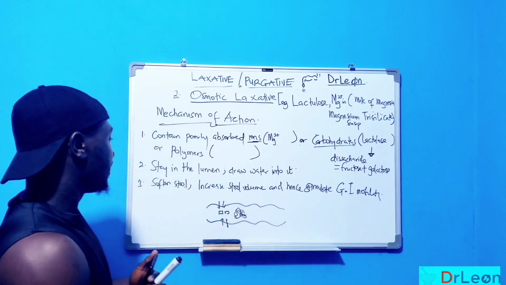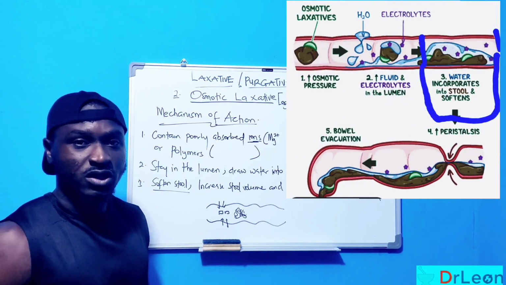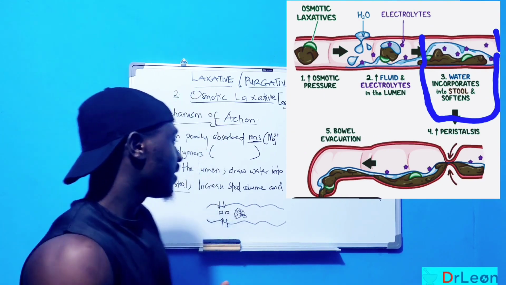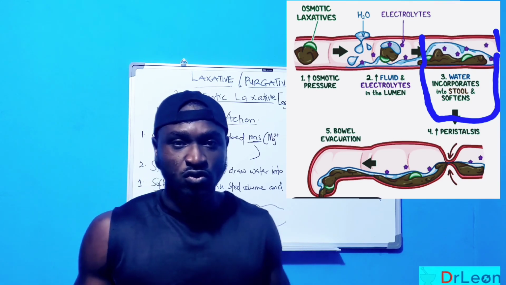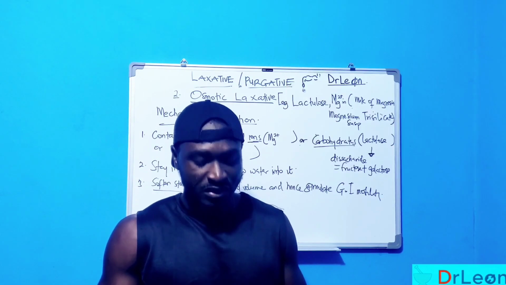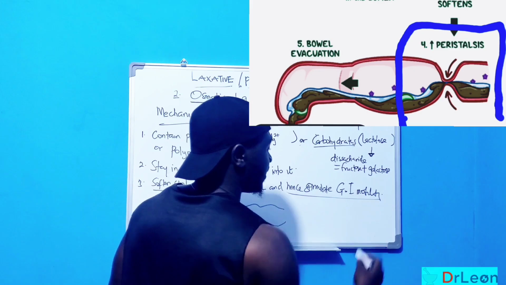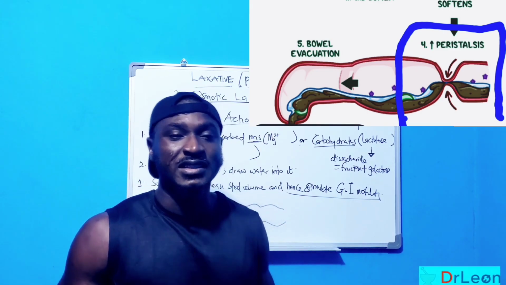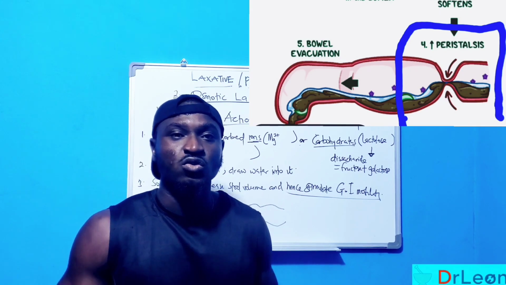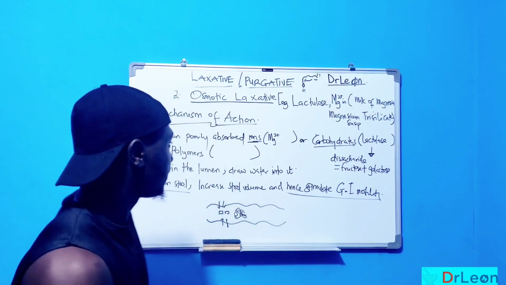And when that happens, the water will first of all soften the stool. It will make the stool soft. It will also increase the volume of the stool. And when there is an increase in volume of the stool, this stimulates GI motility. It will stimulate the intestine to contract, to promote bowel movement so that you can free your bowels.